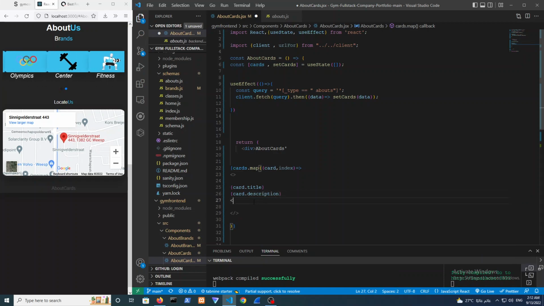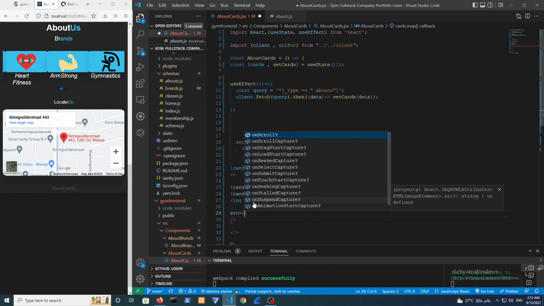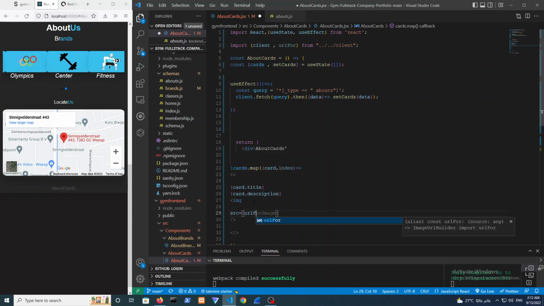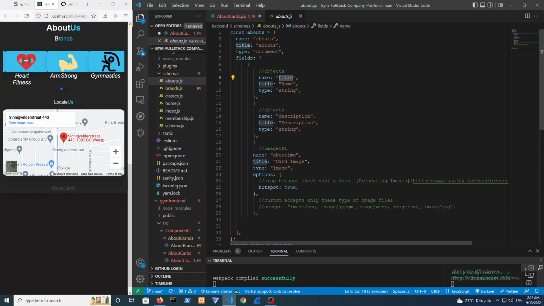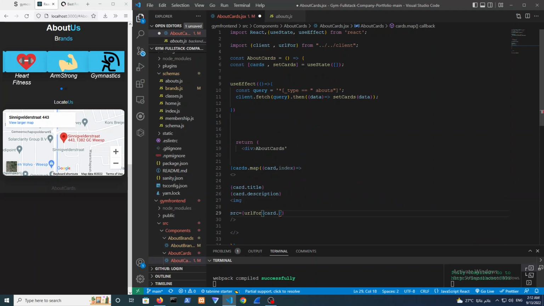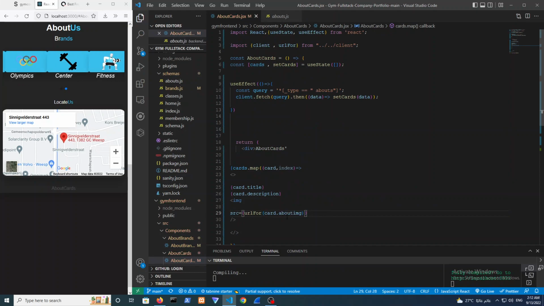And in terms of the image, again, we're using urlFor to handle our source because we're getting a URL link. So urlFor, and that is going to be card.brandImage, or actually no, that is going to be an about image. Again, you could define these names whatever you want. You could just name it image.